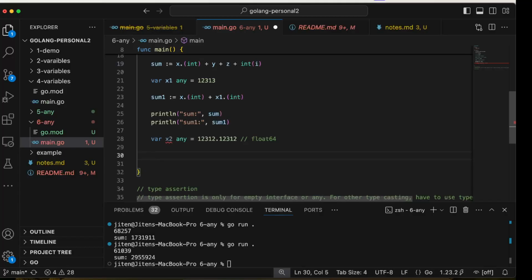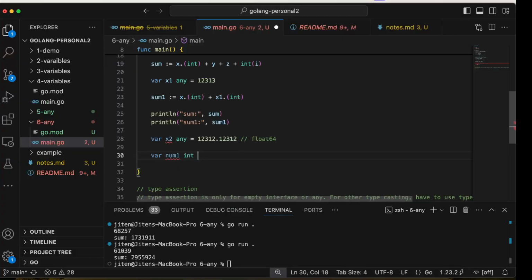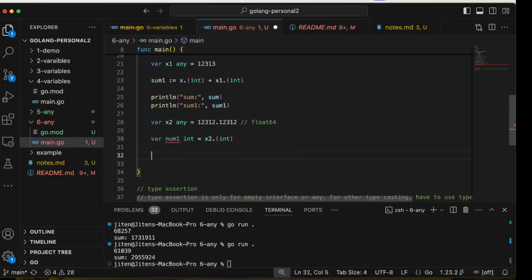Now I want to convert a type. Let's say num1 is int equal to x2.(int).